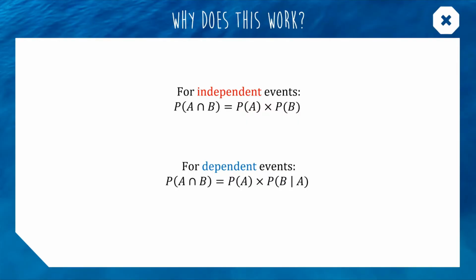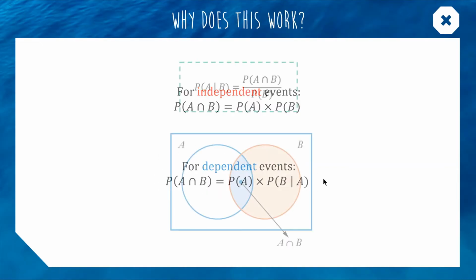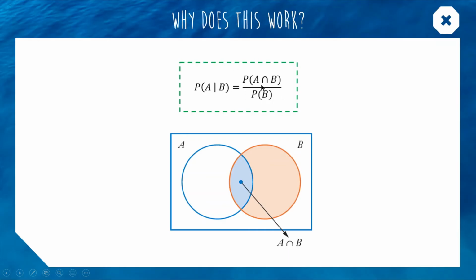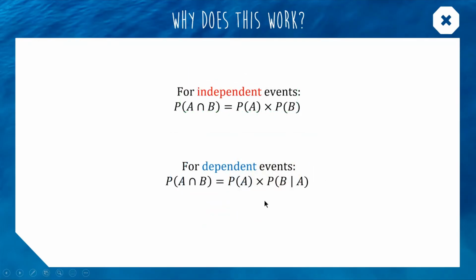Now, if your events are dependent, which means that the outcome of one does affect the probability of the other, you get this setup. The probability of A and B occurring is equal to the probability of A happening, and then we multiply by the probability of B, given that A has just happened. So in the first case, the probability of B didn't change because they were independent. In the second case, the probability of B changed because A happened, because they were dependent events. That's the difference. This second line here, if we rearrange it, we get this formula just here. So this formula is just this second line rearranged. And that's what makes sense to me.